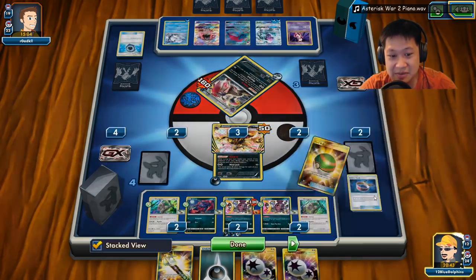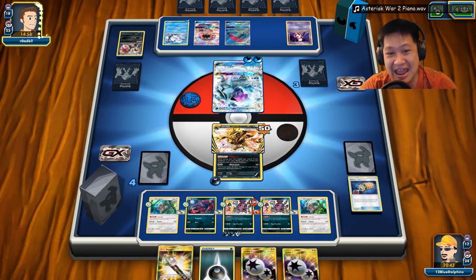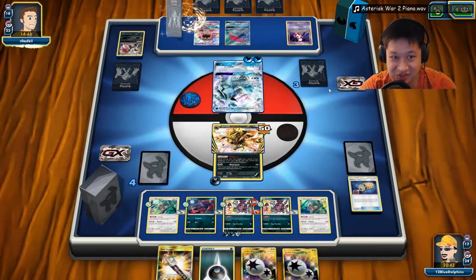Alright. How many Zoroarks can I set up? Oh, in the back of my deck. Not good. Gonna send this out, and he may have to pull a very big attack to finish this off. And after that, we're good. We gotta charge up this Hoopa right here. Because that's the guy, yeah, you gotta fight. Always gotta Mewtwo to fight against you.